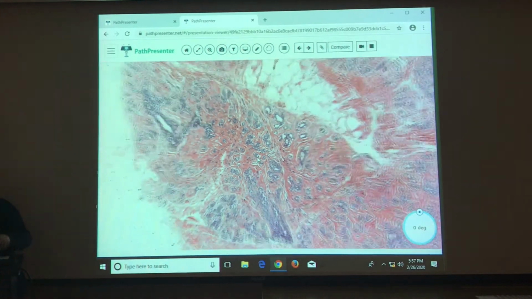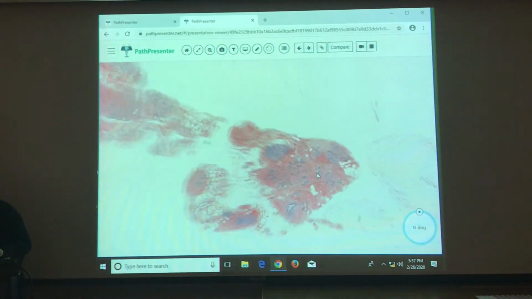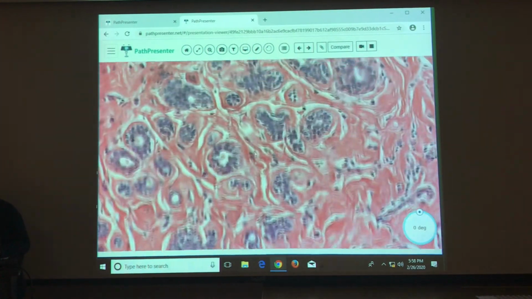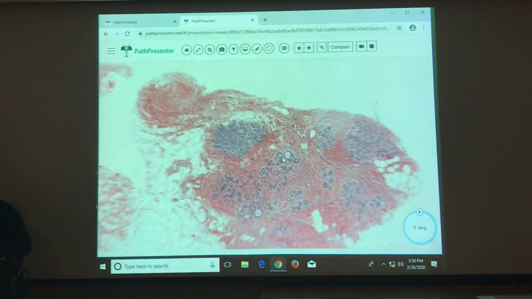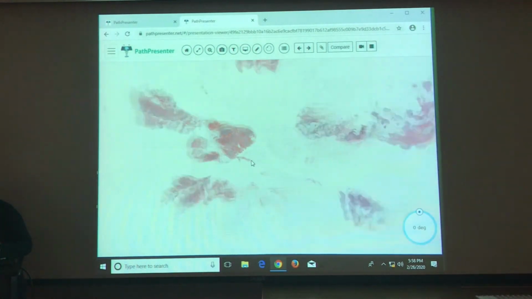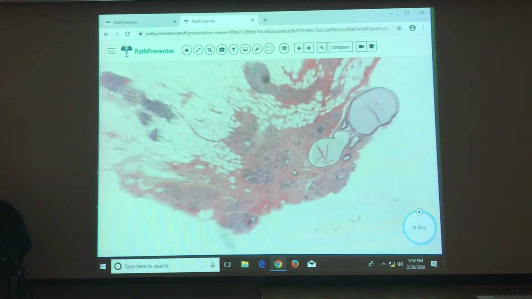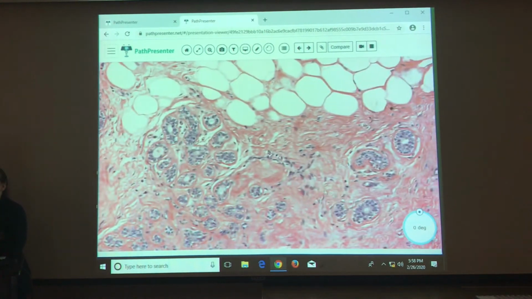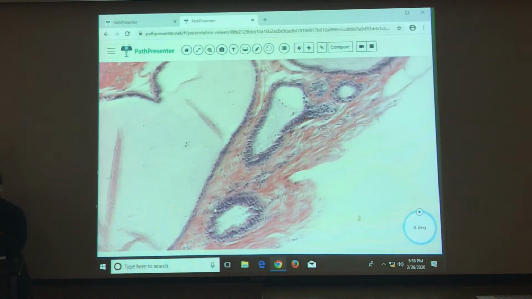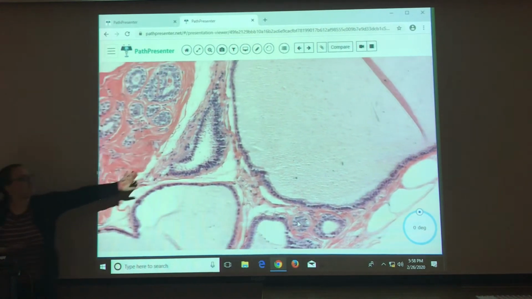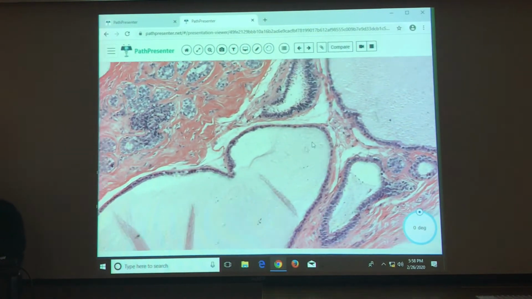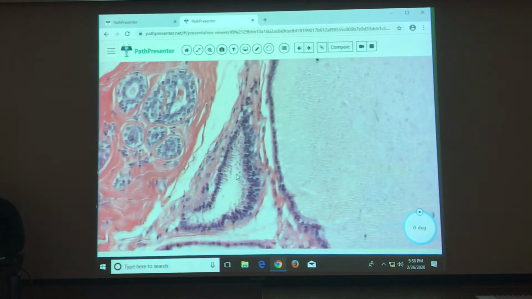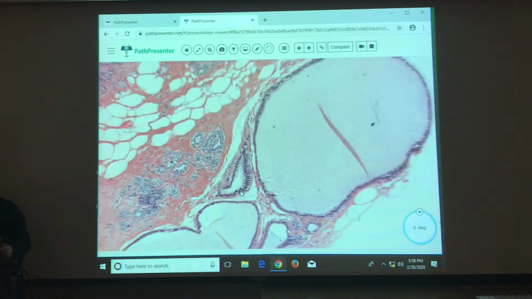This is a very busy slide as well. You see a lot of fibrosis around the lobules, if these are lobules. I noticed in our set that all the breasts are much more fibrotic than we usually see them. I don't know if a lot of these lesions came from younger women or if they just had really dense breasts. Guys, stop there. This is what I want you to look at. This is a microcyst.